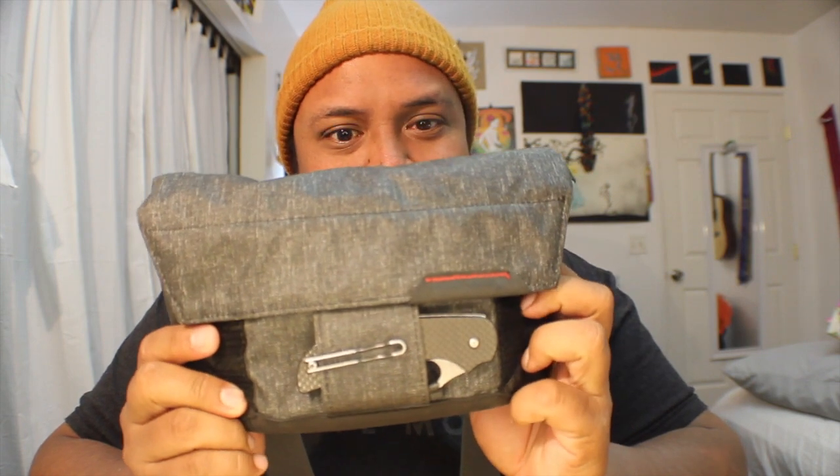Carrying knives, flashlights, and all kinds of crazy crap started to get a little too much — your pockets get a little too bulky and heavy. So I decided to switch over to a bag. I had a couple of slings or purses — I don't care what you call them. Slings, purses, fanny packs — I like fanny pack styles but I like to wear them as a satchel. I finally found one that I super duper love, and it's a little late to the game, but it's the Peak Designs Field Pouch.